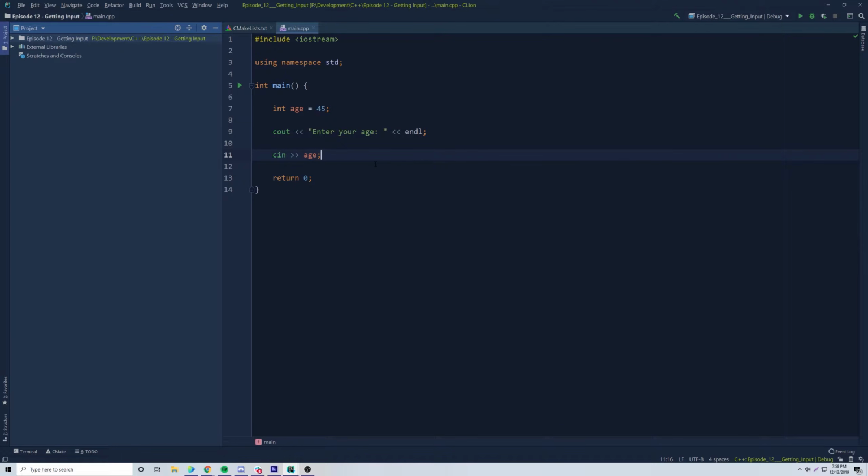So that little line of code, that statement right there, is going to be asking for the age from the user. It's going to open up a little prompt for the user. And then after we get the age, what we want to do is print out the age, just to verify that this process worked. So we're going to say cout, what shall we say? We should say, "Thanks, your age is" and then the age, just like that. Okay, pretty simple. And so let's see how this works.